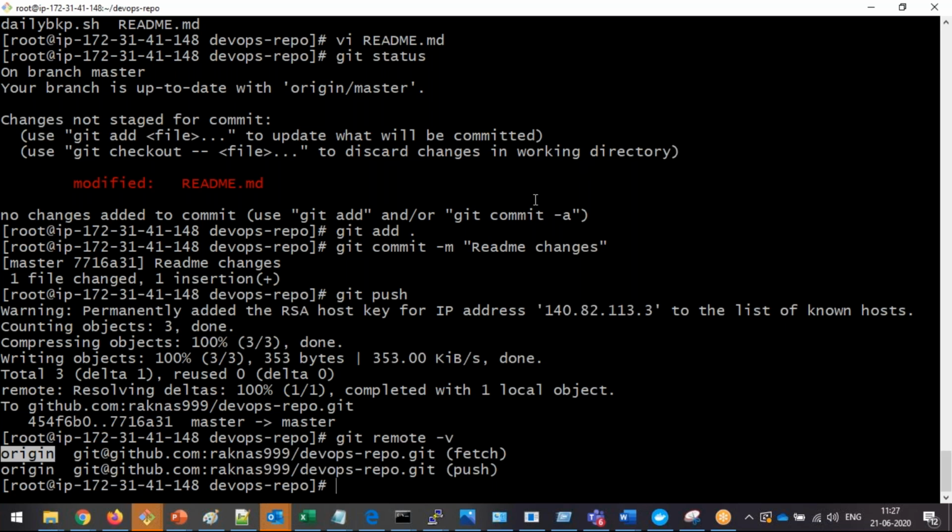So the origin is nothing but the name of the repository. I mean to say the path of the repository, not the name, guys. The path of the repository will be treated with the name called origin. So instead of referring git@github.com, rakna / the repository name, simply we can call it with the name called origin.